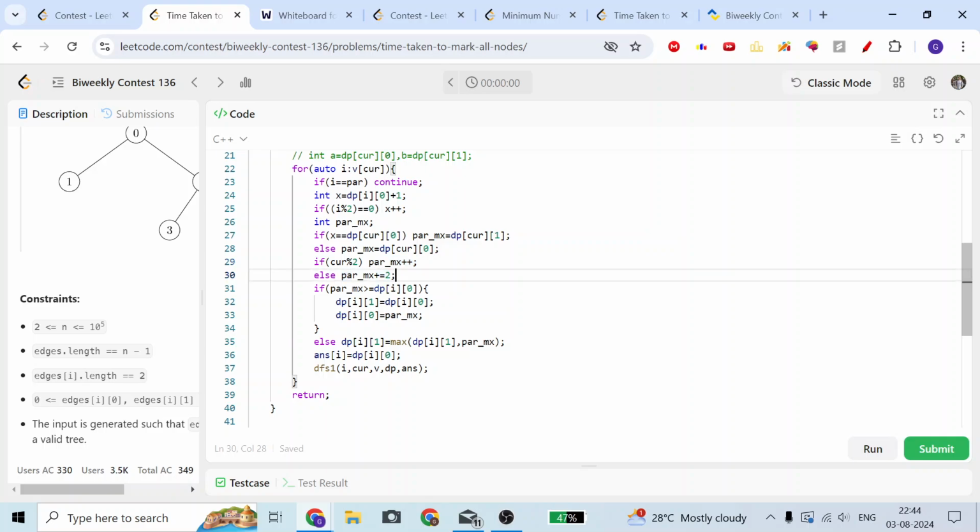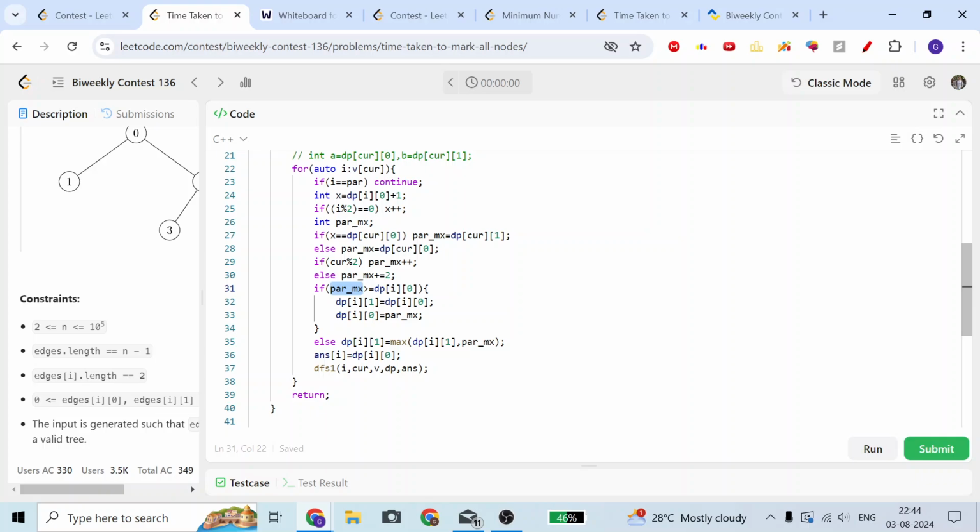Now I again update my DP of I, like I became parent, so I need to update it. Parent maximum is the maximum amount of time I am getting when I am making my current node, meaning the parent node, my child.